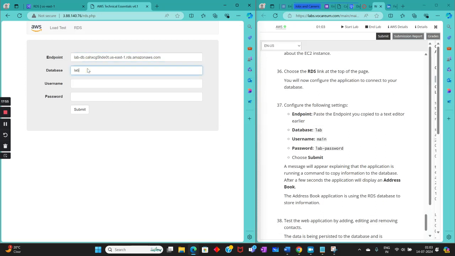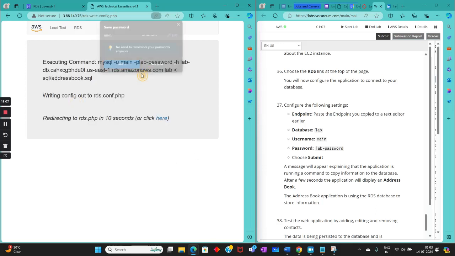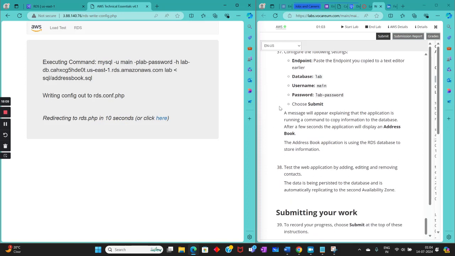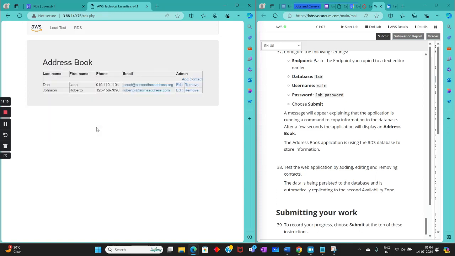Database is lab, username is main, password is lab password. Choose submit. A message will appear explaining that the application is running a command to copy information to the database. After a few seconds, the application will display the address book.